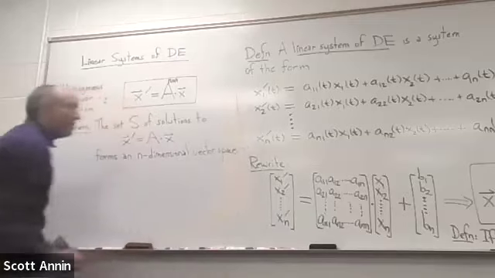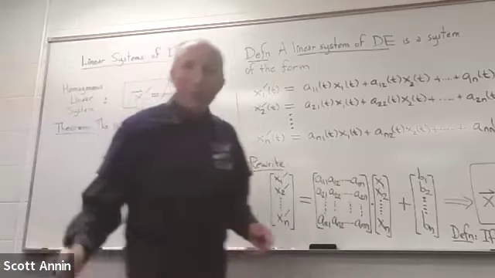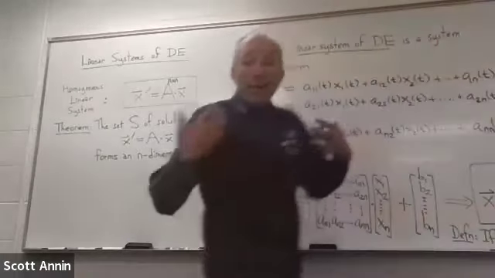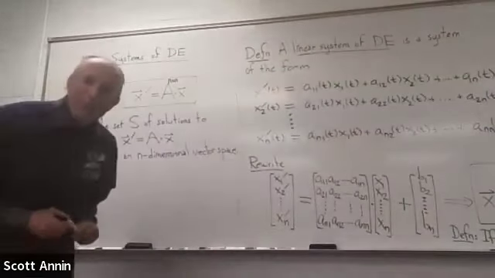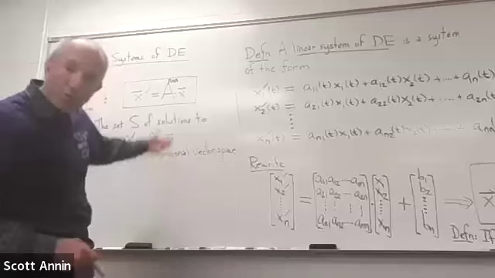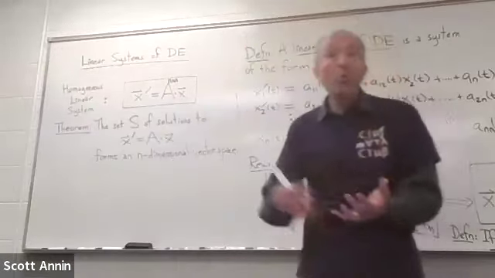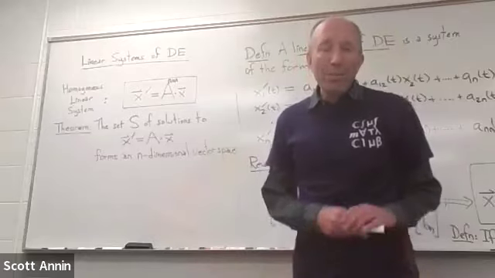It forms an n-dimensional vector space. The solutions form an n-dimensional vector space. And that's where we can take great advantage of the linear algebra that we've learned. We can find a basis worth of solutions, which would be n solutions. Again, n will usually be 2 or 3 if we're doing calculations by hand.